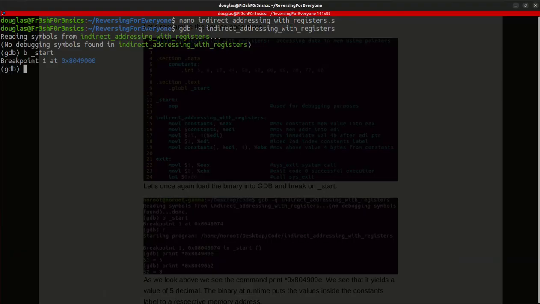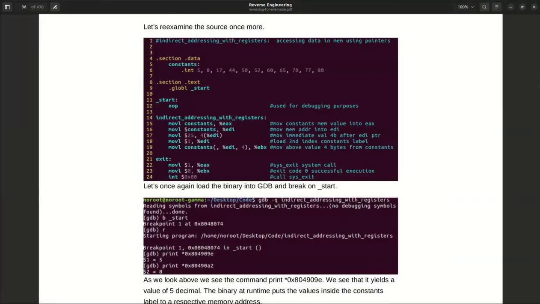I'm going to run. As we look above, we see the command print *0x804909E. We see that it yields a value of 5 decimal.